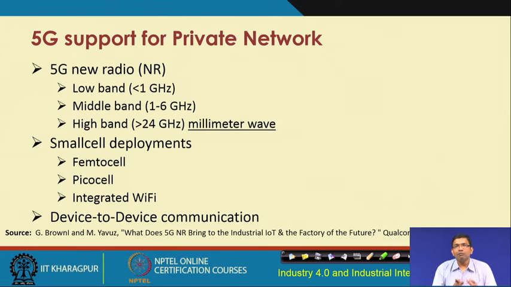So, you are talking about one device supporting one type of cellular communication with another device supporting the same cellular communication, basically direct device to device communication without involving a centralized controller, and that is sometimes required. This will be very useful, particularly in the industrial context, because one machine might want to talk directly to another machine, and you do not want to send the packets from this machine to the central controller and then from the controller to the other machine. So, device to device communication will cut down on the overall latency of communication in the system.